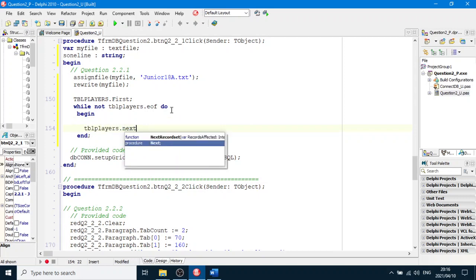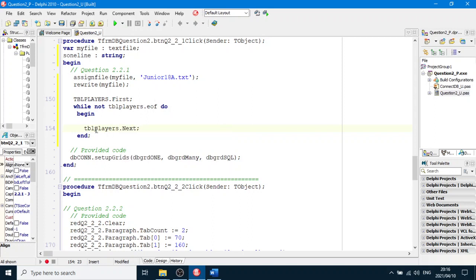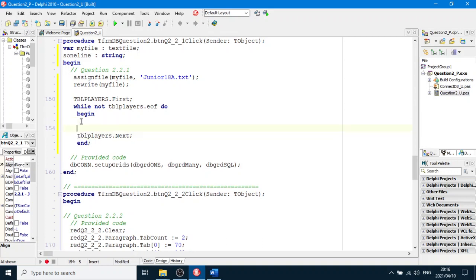Got to put that in there, otherwise that loop will carry on and on and on. It'll be stuck on the first row, and we won't be moving to the next and the next until we get to the end. Now, are we going to go through every single row? Yep, we're going to navigate every single row to see if that row has got a team name of under 18A.